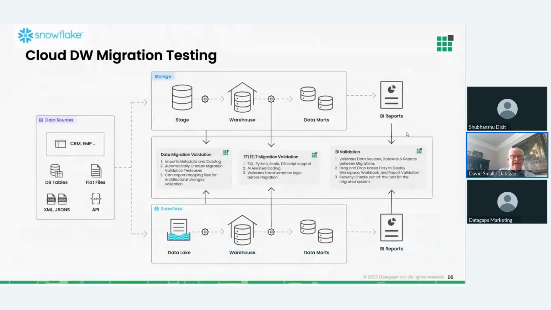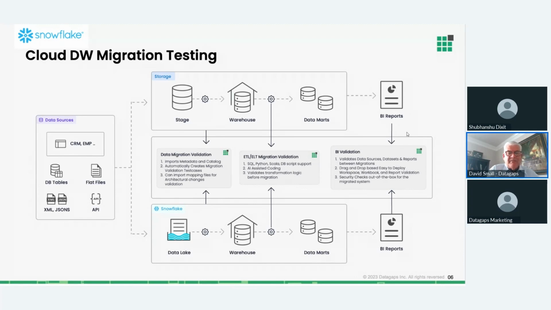So what a cloud, in this case data warehouse, migration might look like is you have your legacy on top and your new cloud environment on the bottom. You will ingest data into both those platforms for a period of time, ultimately cutting off the legacy application and continuing on with the cloud application.